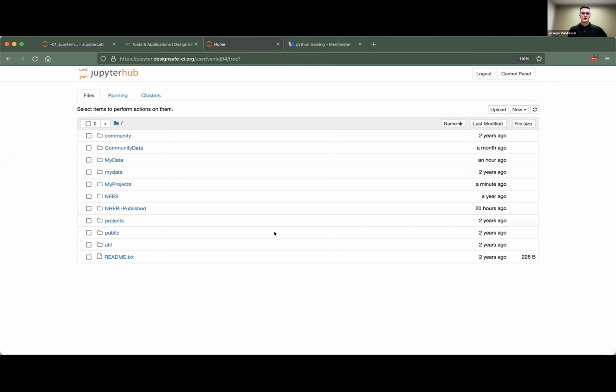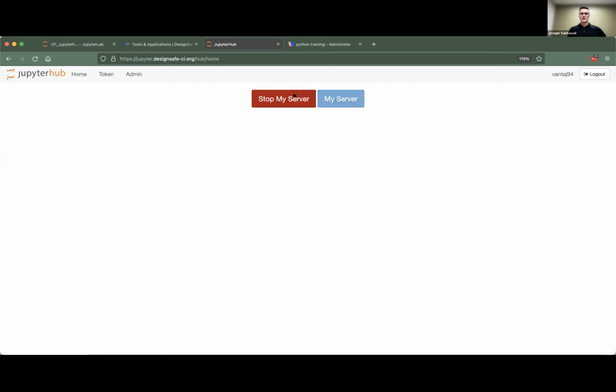For those of you who may be seeing something like this when you launch your Jupyter, the way you would go about getting into the new image is you would go to Control Panel and then Stop My Server, and then Start My Server, and this will bring you back to the main spawner.